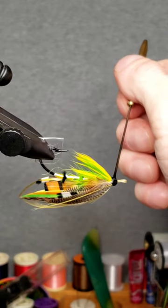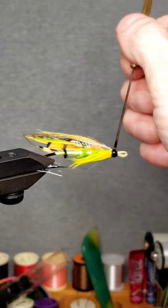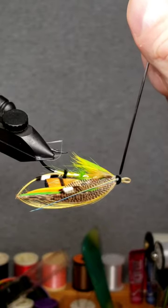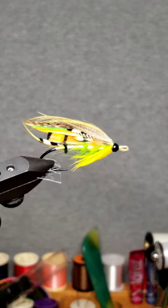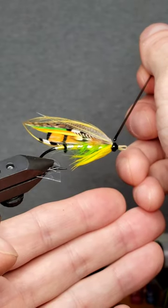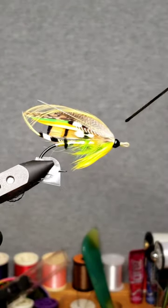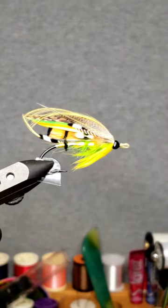This stuff does settle and level out, and some will soak in, and some of it will evaporate as well. So there's got to be. Oh, dang. Helps to kind of turn the fly a few times as it's soaking in. See, you start getting a lump down here from all the lacquer starts settling down. And I'm going to go ahead and do another coat of lacquer on that later on tonight.